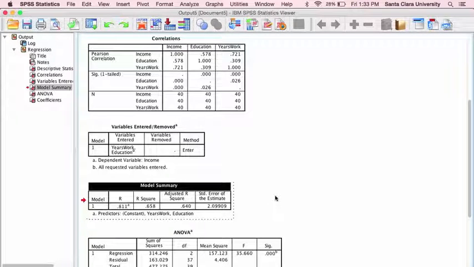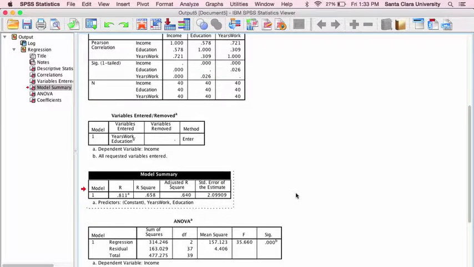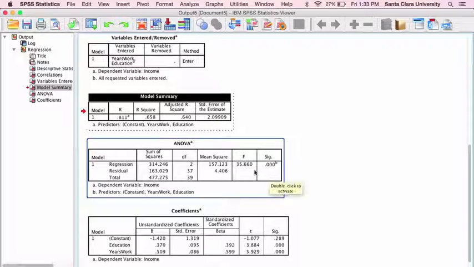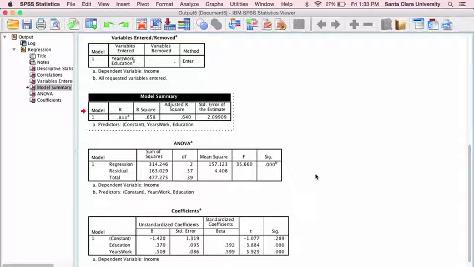The adjusted R square takes into account how many variables are in the model and how much noise or error is in the model. But what the R-square tells us is how much of the variance in our dependent variable, income, is explained by our combination of predictor variables, and it is 65.8% of the variance that is explained. So that's a lot of variance explained by these two predictor variables, because they're both pretty highly correlated with the dependent variable. Our ANOVA just tells us that our F value is statistically significant. So these predictor variables together are able to explain a significant amount of variance in our dependent variable. We already pretty much guessed that, but this confirms that it's a statistically significant relationship between the predictor variables and the dependent variable.